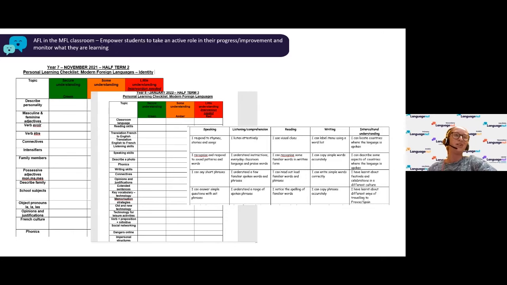And on the side you've got a couple of examples of the kind of things that you might want to use lower down the school, where you've got very, very scaffolded different topics that students can rate themselves on, whether or not they're happy with them, whether or not they're feeling a little bit confused, or whether or not they need a bit more work on them.